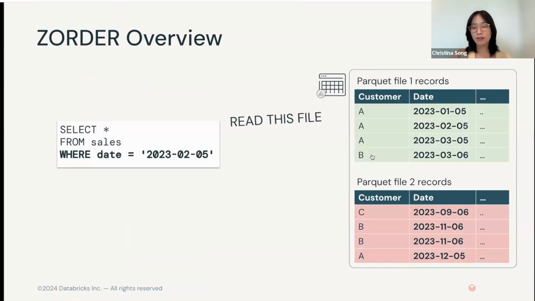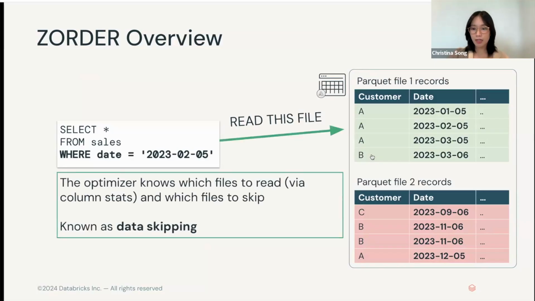So now that the files have been reordered, the query only needs to search for the file where the column statistic falls within the defined min and max. So the optimizer knows which files to read and which files to skip. And even with the optimizer, which is much better than what you would find with just partitioning, there are still certain challenges where, due to the span of the Z-curve, some files will have a min-max range equal to the full range, and data skipping can't skip these files.